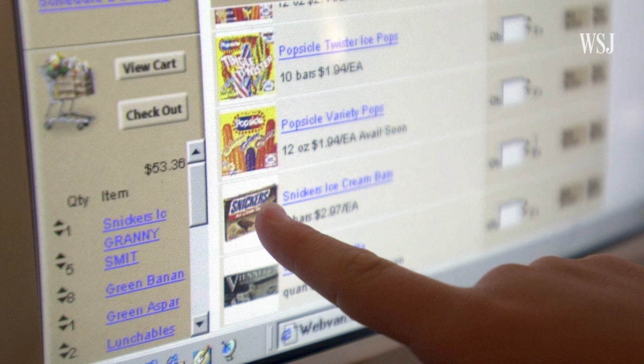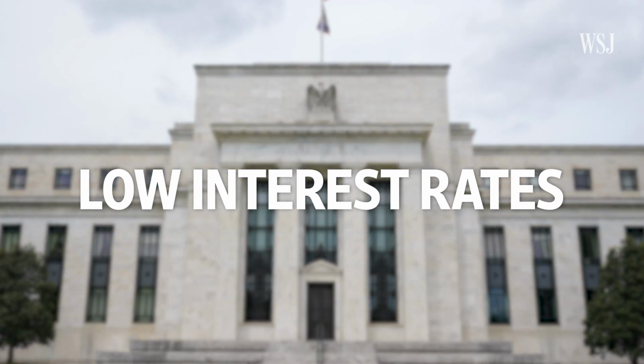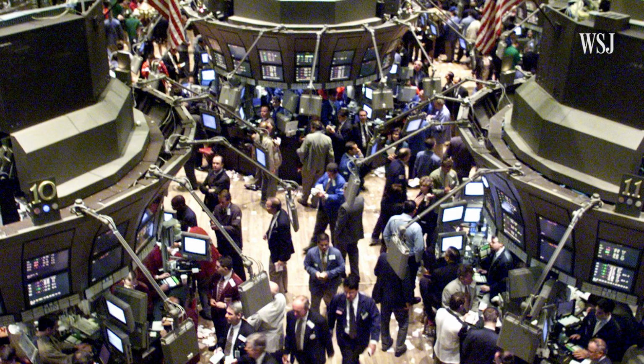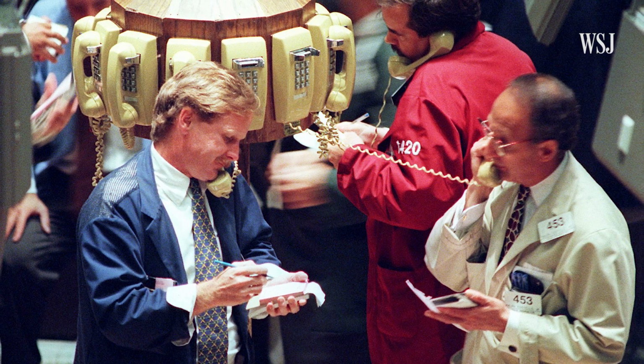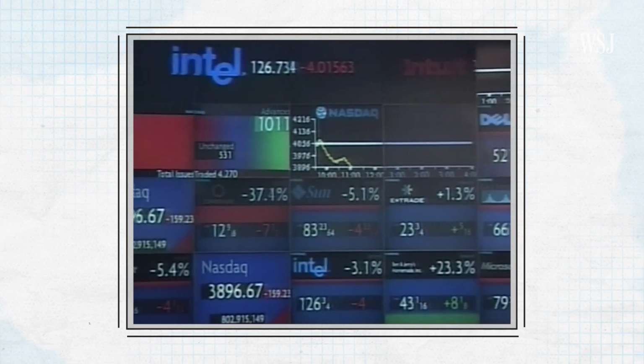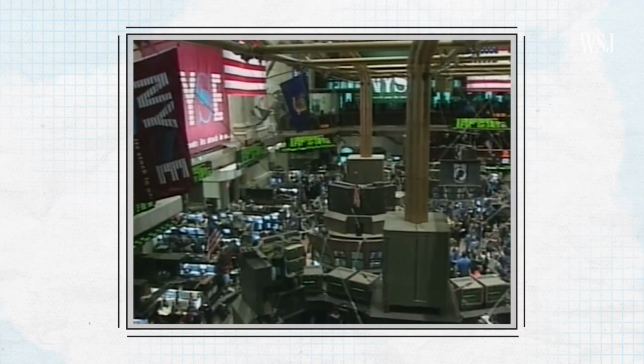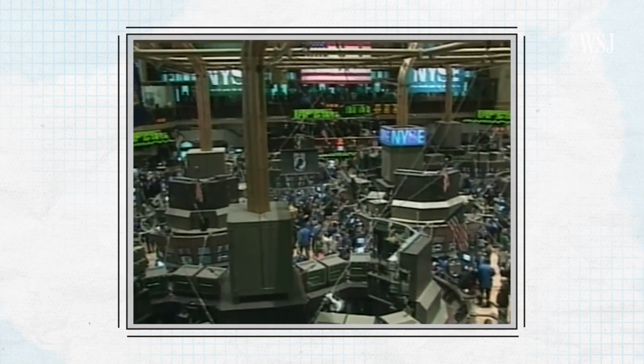Another factor was at play ahead of the .com bubble burst: low interest rates. It's simple math. You have a few different options for where to park your money for returns. And the safest thing possible, government bonds, treasuries, is yielding basically nothing. So what do you do? You end up going into riskier corners of the market. At the time, some of the .com companies had no earnings to speak of, but investors saw them as innovative and were willing to bet on future returns.